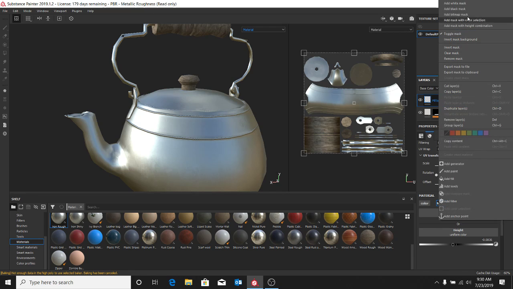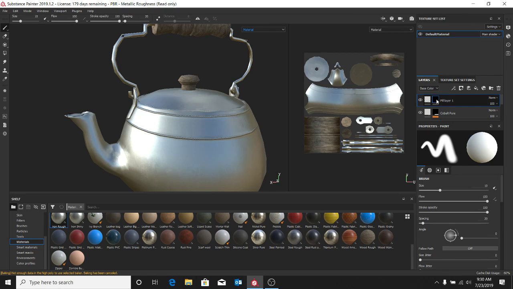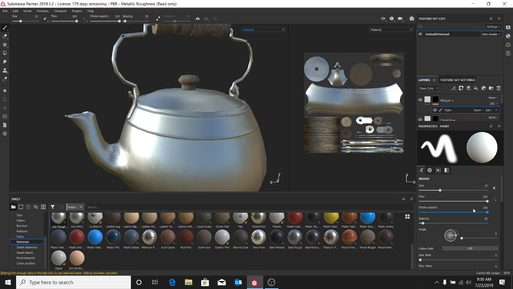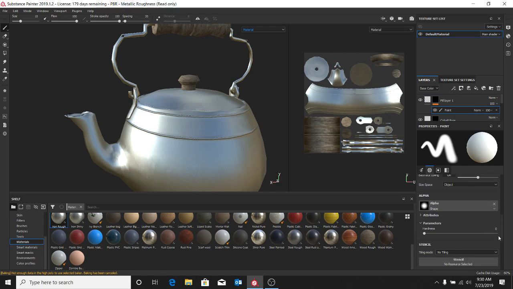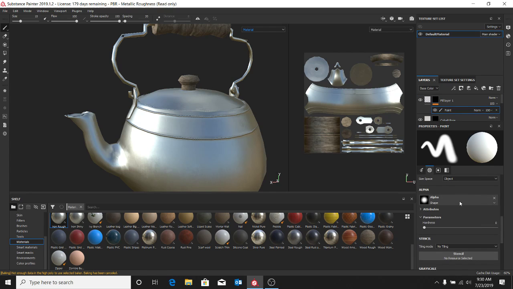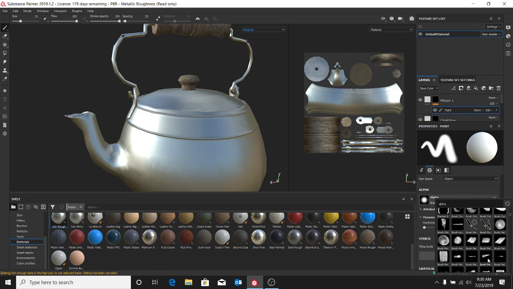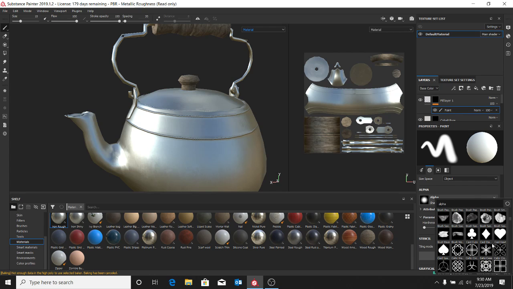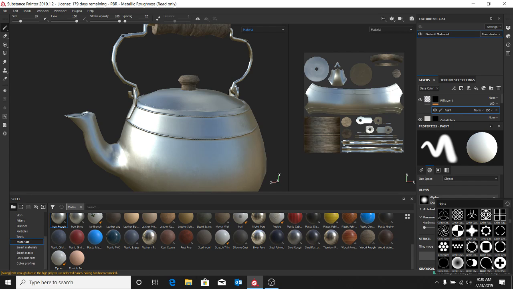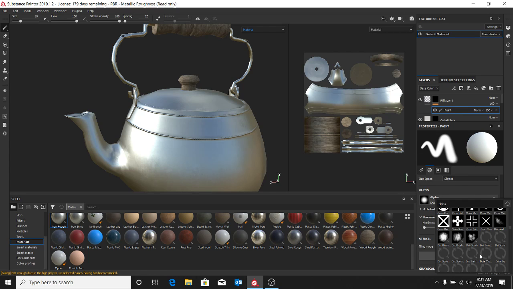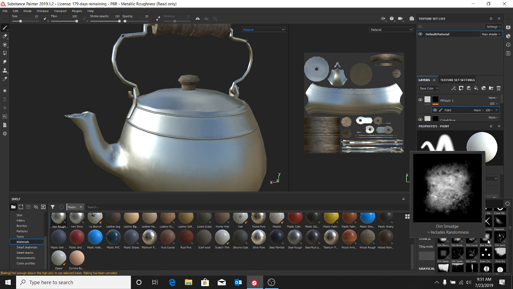Let me show it to you. So let's create a black mask. In that black mask, right click. Let's add a paint. So now you're able to paint some stuff over it. And if you come down here, the alpha has a shape. I'm going to select an alpha shape. Okay, so let's just say, for example, let's try something. Dirt smudges.